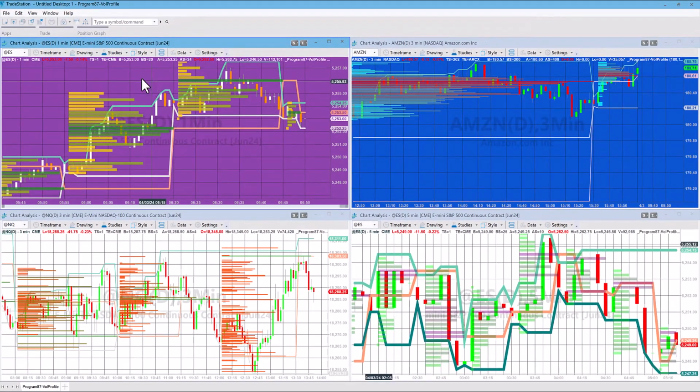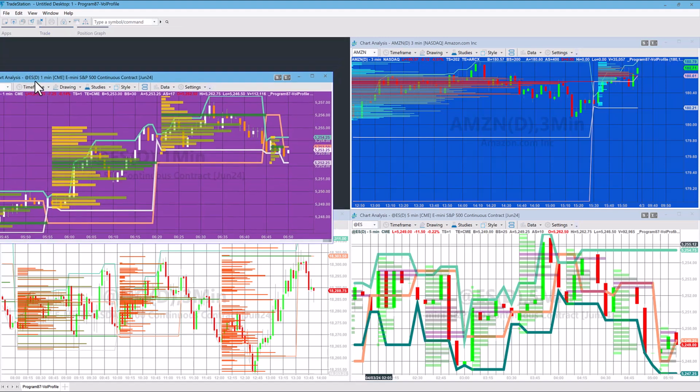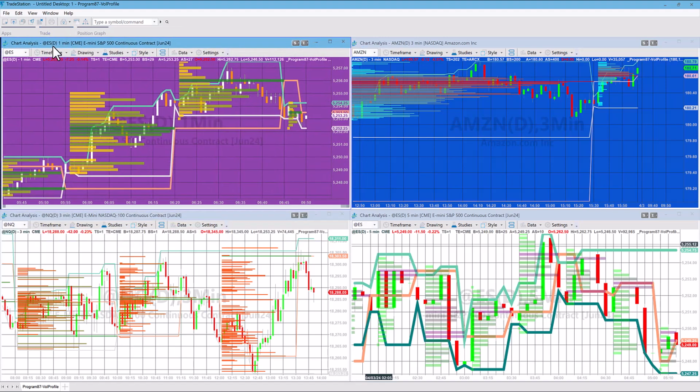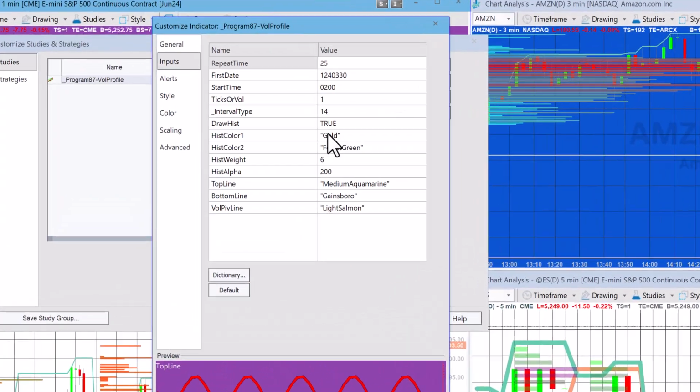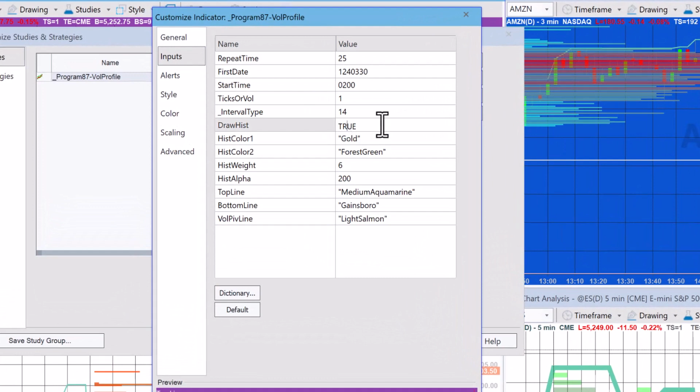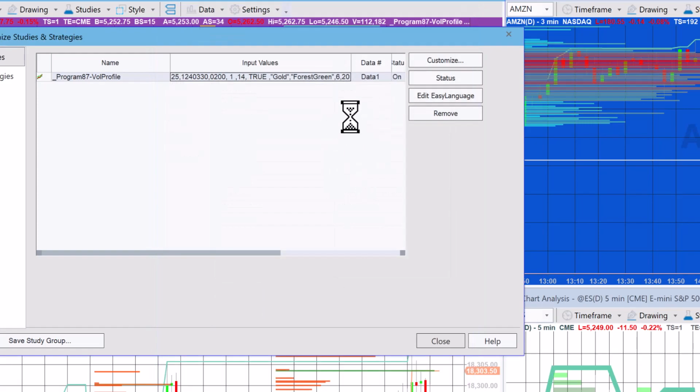Another important change between this program and program 86 is that in program 86 you get the histogram whether you like it or not. In this one, if you go into the inputs, you can turn the histogram off so that you will still get the lines plotted at the highest, lowest for the period, and also the most highest volume, but you will not get the histogram.